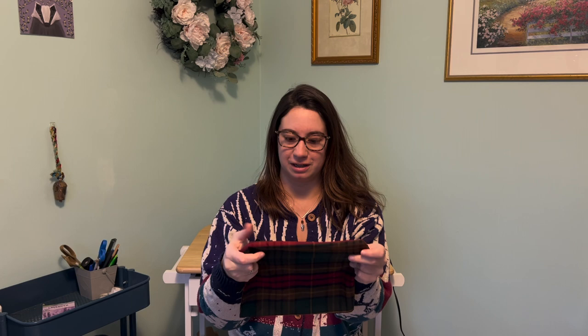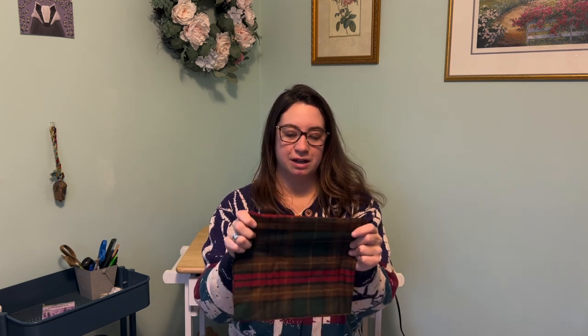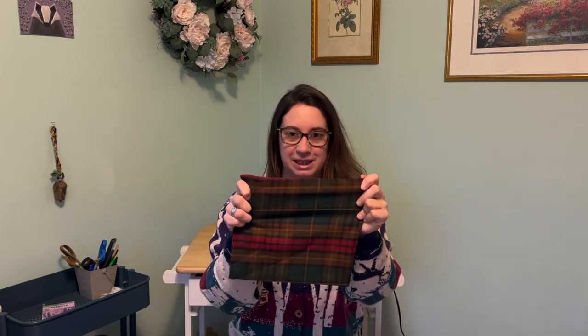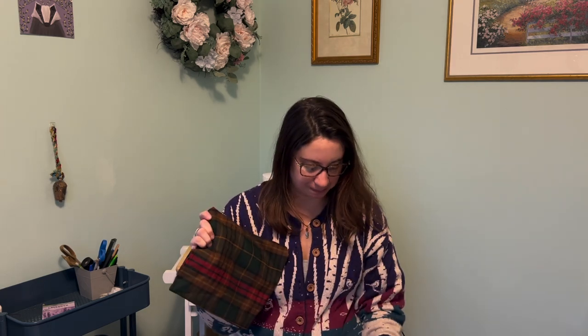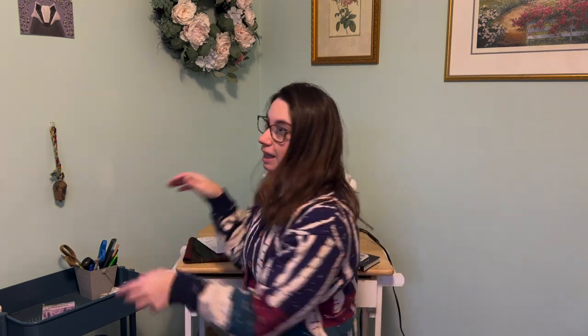This corset is going to be made of this lovely plaid fabric that I thrifted for two dollars — about a yard total. It's a bit Christmasy but it has brown in it, so I thought it would work for late winter and early March when things feel kind of blah. The red, green, and burnt orange colors come together quite nicely.